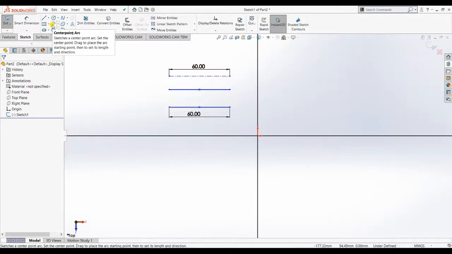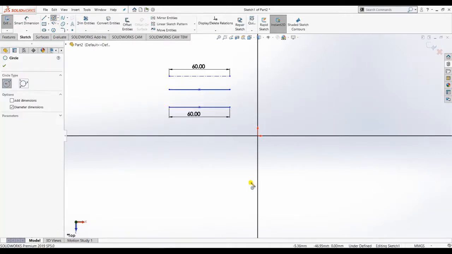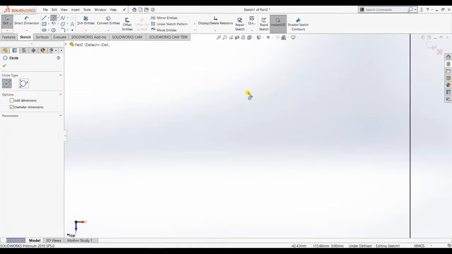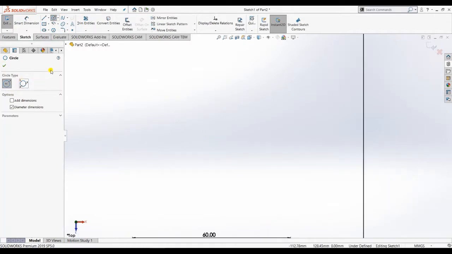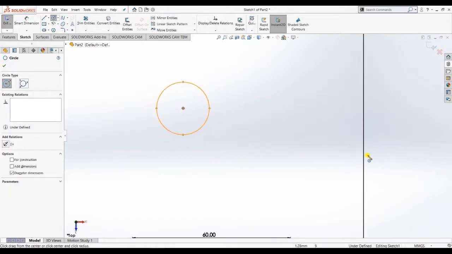Okay, now we go further to circle. So let's go for the circle command. The circle command is also very useful. Here circle has two types. First is center and second is perimeter circle. So firstly we are going to cover circle. You take one point and create an arc, like I have to make a 20 circle.